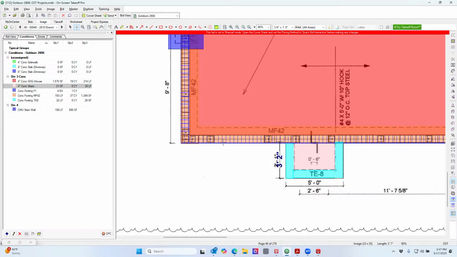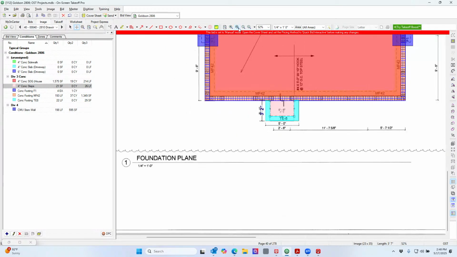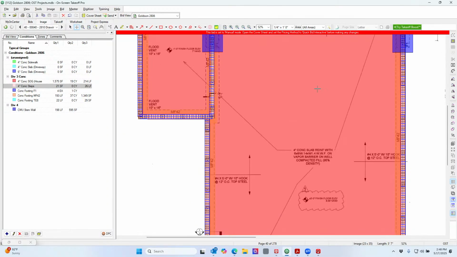So you can do it a couple different ways. You can just say step count, and click here and then the one in the rear, or you can just take off a square footage. You can do a couple ways. Just make sure you got enough money to cover it in there. But for the most part, we've done the foundation. That's it.